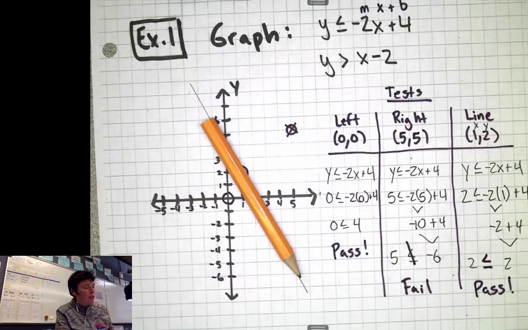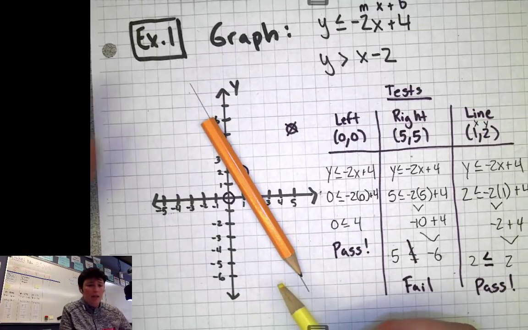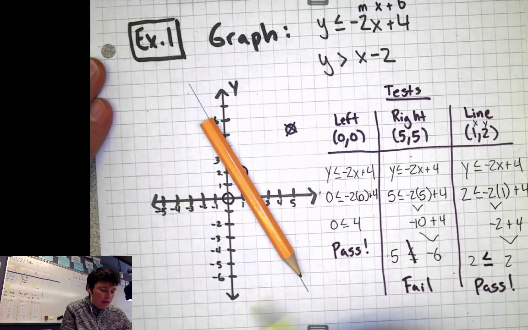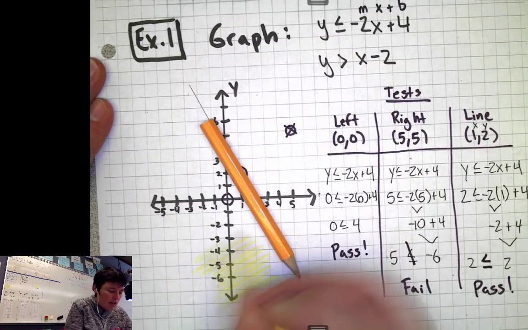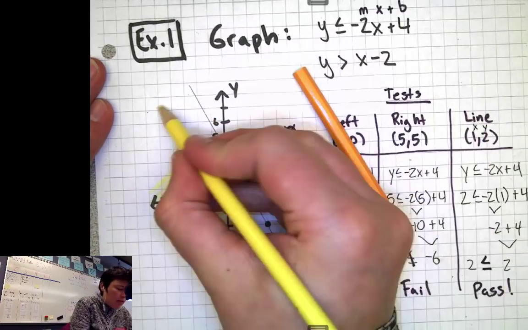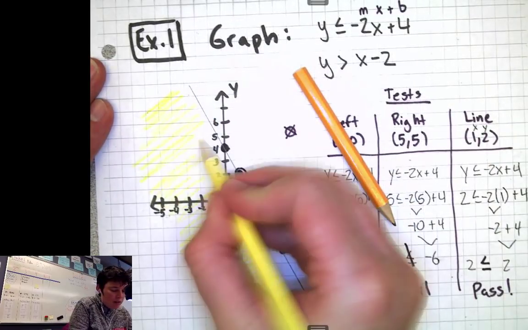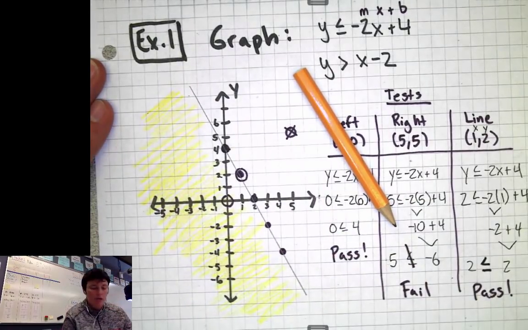So I'm going to grab a colored pencil, this yellow colored pencil, and start shading really lightly. I'm not going to go dark on this. The left side, the side that passed, I'm going to start shading with my yellow pencil, making it super light. I don't want to go too dark because it's going to be hard to see the next step. So just kind of lightly going through.